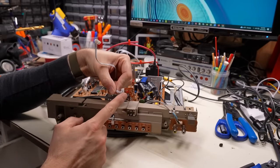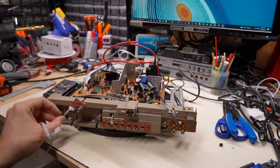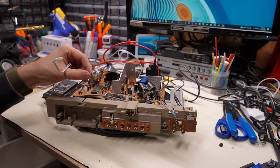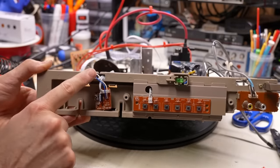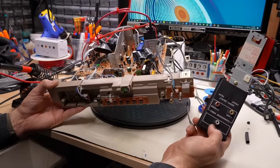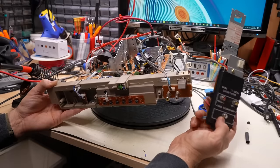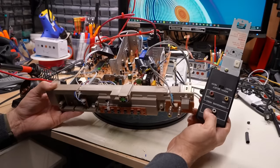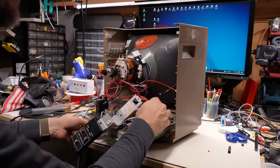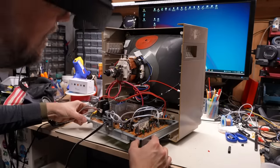Next up is the IR receiver. I'm going to remove the LED, move it into the correct position, put a green one instead of red, and hot glue the IR receiver so the remote will work through the original potentiometer holes. The green LED is in place, and the blue and white wire goes from the little PCB to the correct spot. I think I'm ready to pop this into the monitor and see if it works. I love this monitor — to get it in and out it just slides in on rails.